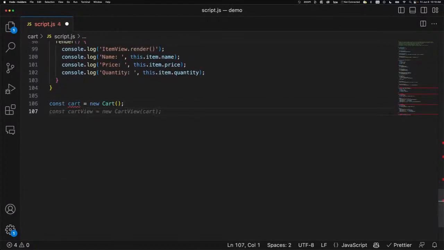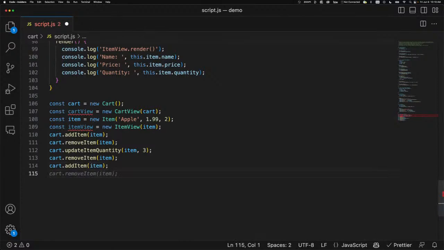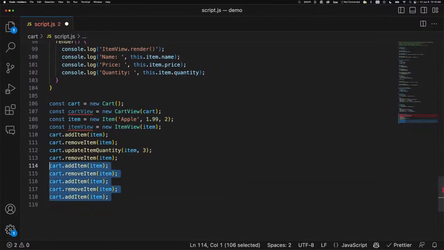So we create a new cart, we create a cart view, we create an item view, add the item to the item view, remove the item, update item quantity, remove the item again. This is just making tests now. I think it'll just go into a loop now. Okay, so this isn't useful.